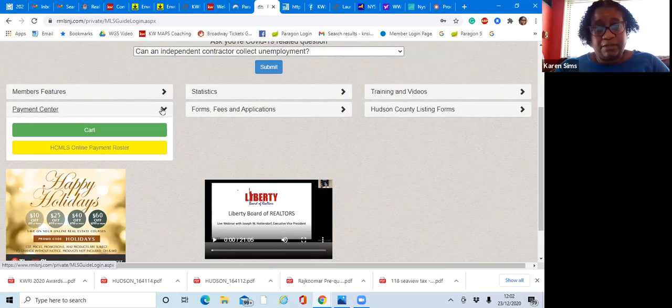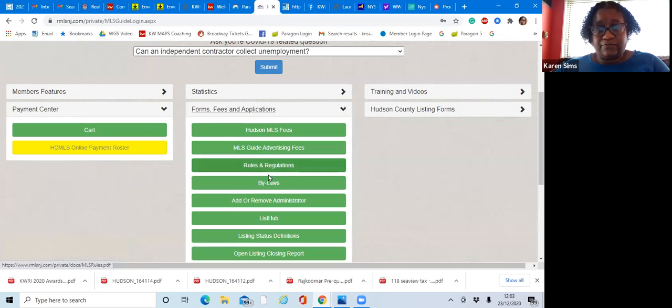So remember, you have the Liberty Board of Realtors because as a realtor, you have to join a board. So Liberty Board is totally different than our MLS, which is your Hudson County MLS dashboard for the back end office of what you need to do as an agent. On Hudson County MLS, this is where you would pay for that if you didn't pay for anything then. Also, if you need forms, most of our forms are in our Loop and our DocuSign on our command system. But if you need MLS forms, you can always get different forms from here too.